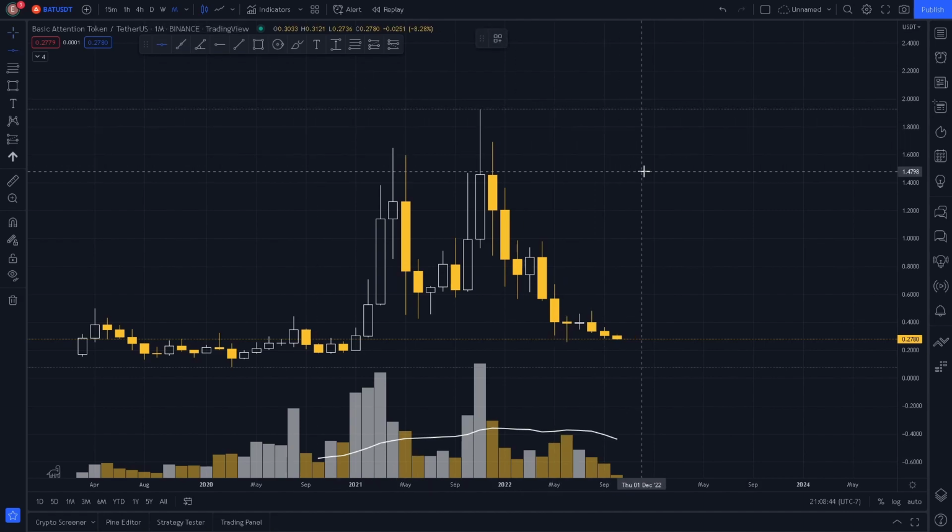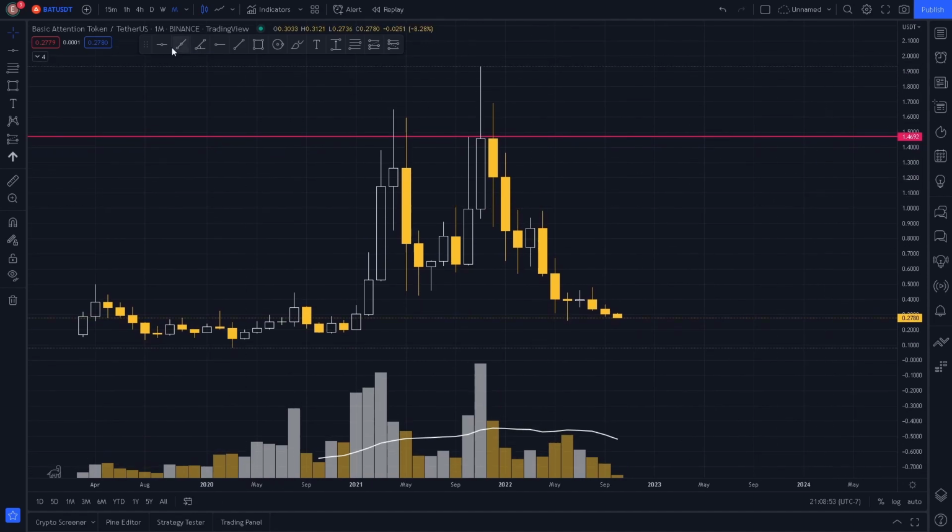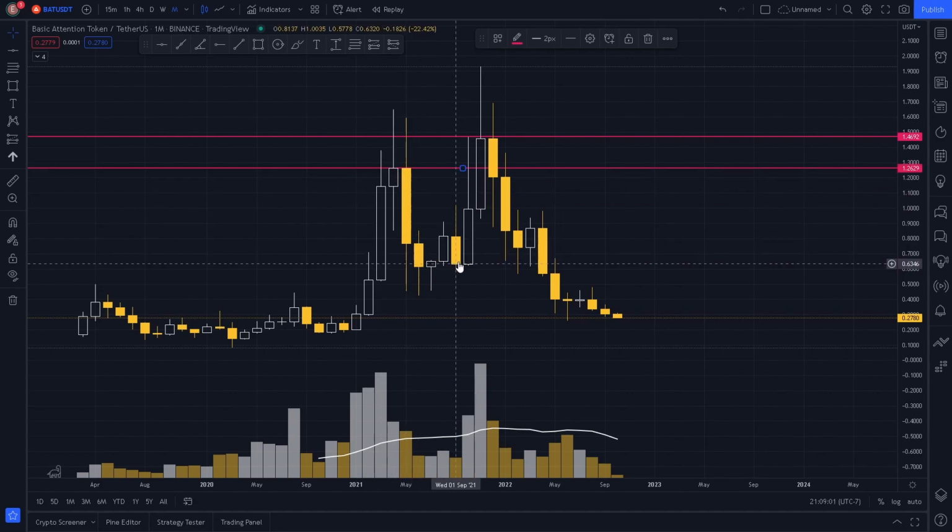First off, we can plot our swing high. As always, color coordinate the level with the time frame. We also see another high right here where price reversed drastically before coming back up, and we see these long wicks also reacting to the levels, but we had a fake out from this level and price broke back down. So we also notice a level of support here. So let's plot that in.